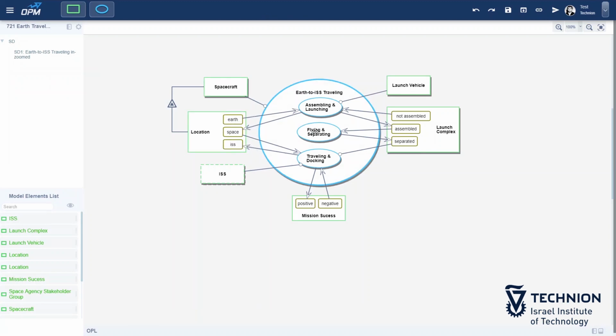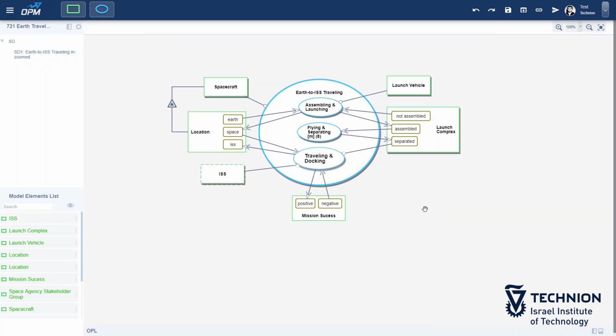The flying and separating process is expected to take about 8 minutes. Let us indicate this inside the process ellipse. We added the unit of time standard short form in brackets, one line below the process name. One line below the unit short name we write the value, 8. A single time duration recorded under the process name and unit marks the expected or nominal duration of that process.